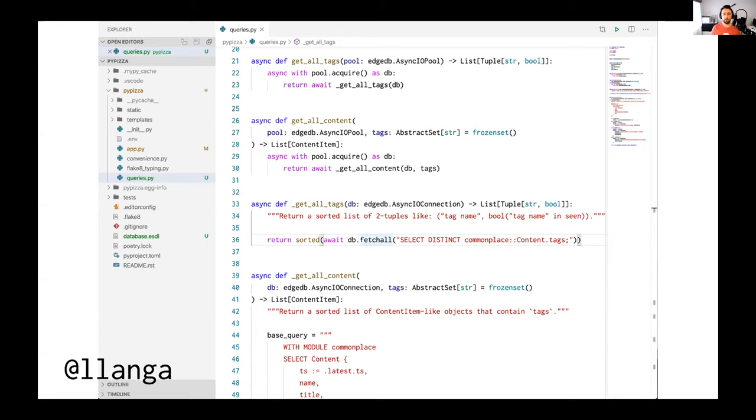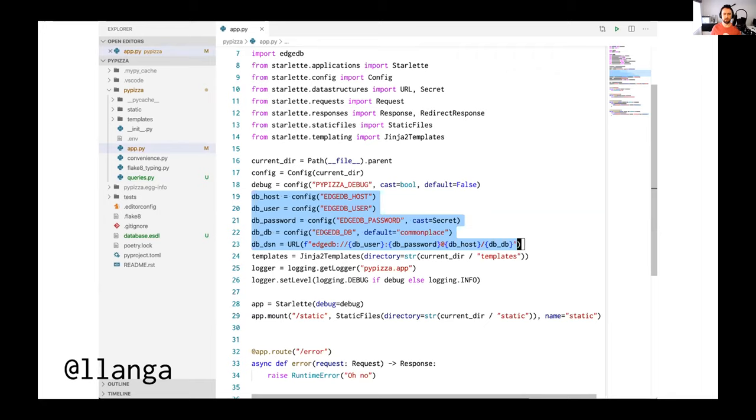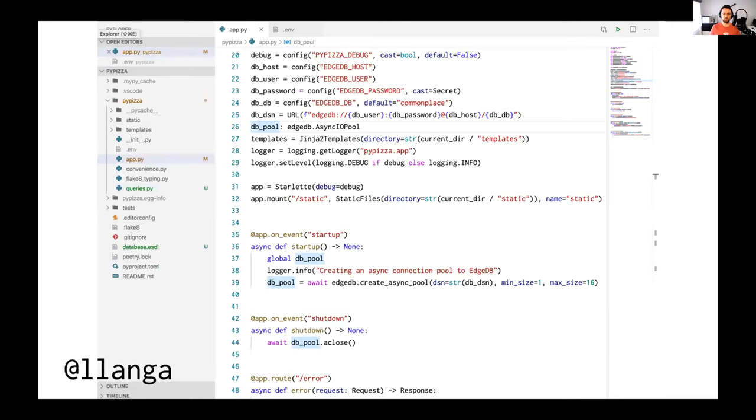Again, the .env file already had support for our HDB credentials. So let's just put them in the file so that we can use them. And having this, we can actually use something that is production grade. Instead of just having one naive connection to our database, we can set up a database pool that we can reuse later, like if we have 10,000 customers coming. Starlette has this very nice concept of events. So we can hook to those events, like startup and shutdown, to set up a pool or shut it down.